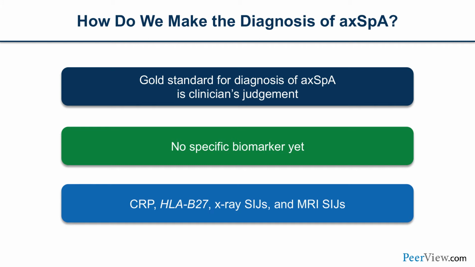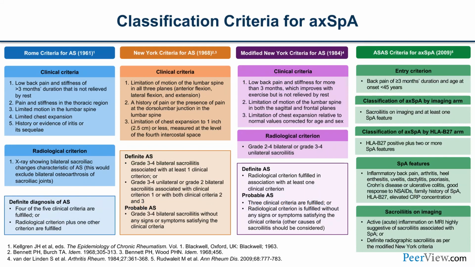The tools that we have, aside from clinical tools, which are the most important, are acute phase reactions such as CRP. We may use HLA-B27 to increase or decrease the likelihood. We have plain films, and we have MR imaging. Now, this is a complicated slide, but there's a message here on the classification criteria for r-axSpA. Here you have 3 sets of criteria starting from 1961 through 1984, the Rome, New York, and modified New York criteria. The bottom line here is that if you didn't have X-ray changes, you didn't have this disease.